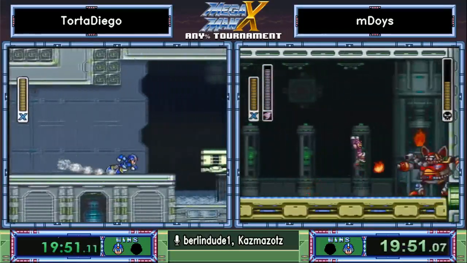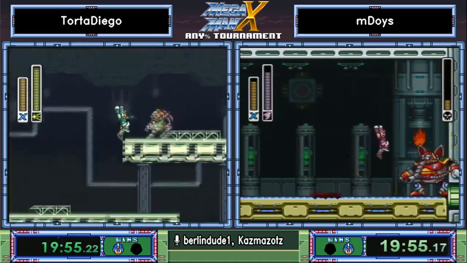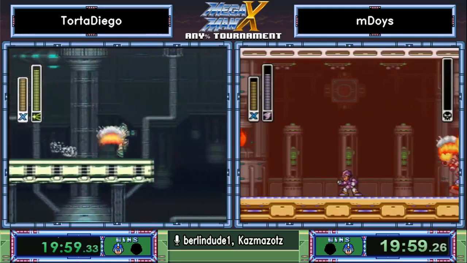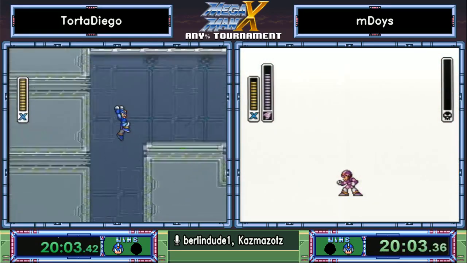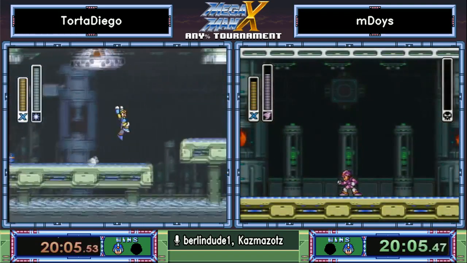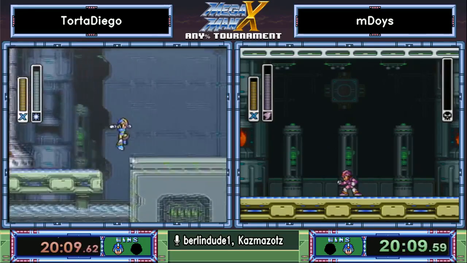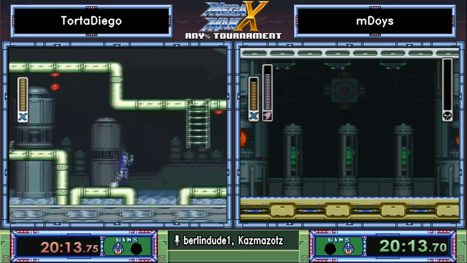But very quickly this stage. Fast forward, not a long time, what we are seeing is the Mammoth stage. This is actually a pair of really good runs. There's a 19:57.8 Mavs kill time for mDoys, and you take away a crucial death in the intro stage, and TortaDiego is right on top of him.